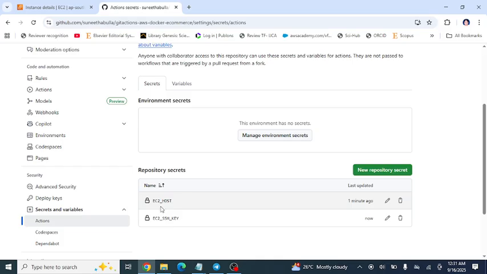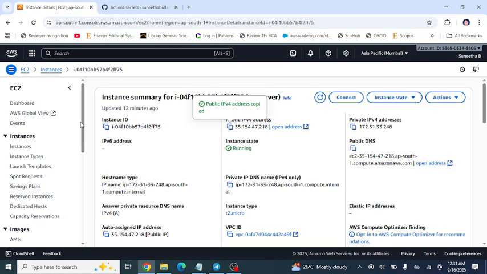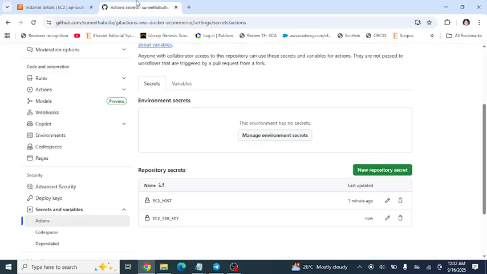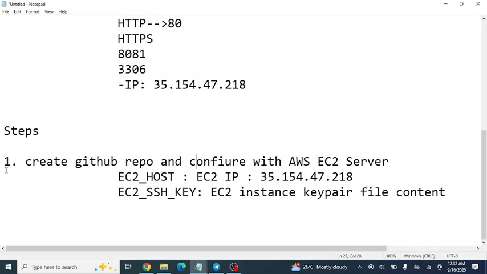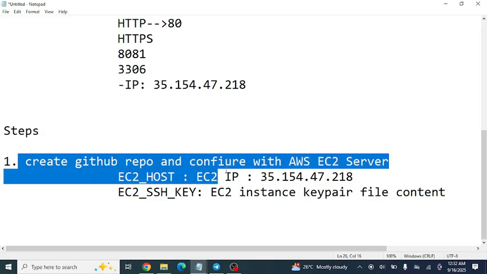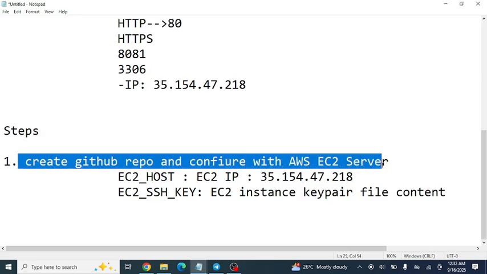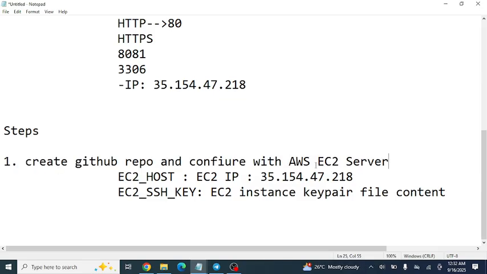We are giving the access of the EC2 instance only. Right? Now see here, just create a GitHub repository and configure it with the AWS EC2 instance. Okay.